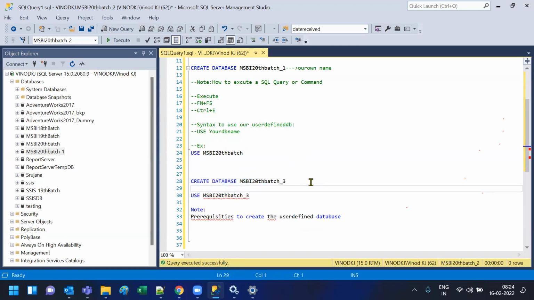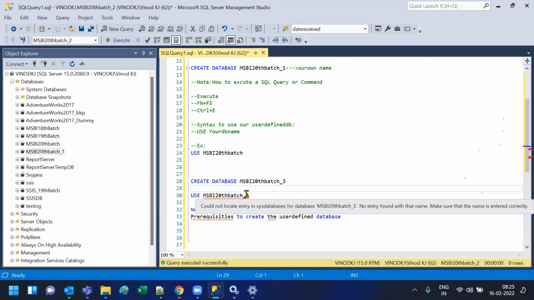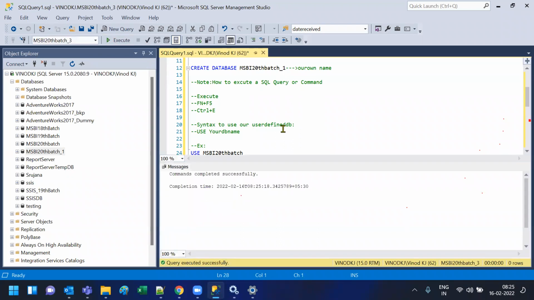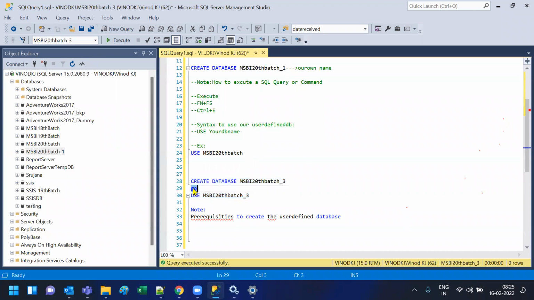So someone may feel, if I really want to execute both the commands at a time, is there an option, guys? The option is, between the first command and second command, please put a GO. GO is a keyword. When you run this, it will be possible. Now you see what will happen. When you put a GO, first it will validate this and run it. Then it will validate the next command, then run it. So when it is running the first command, this database will get created before running the second command. Yes or no?